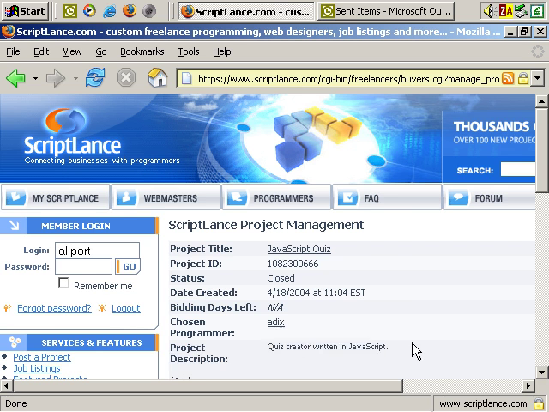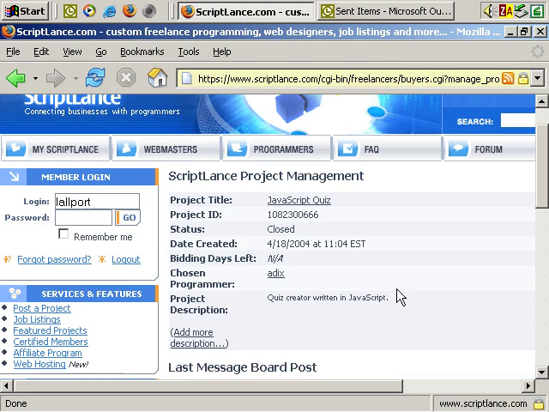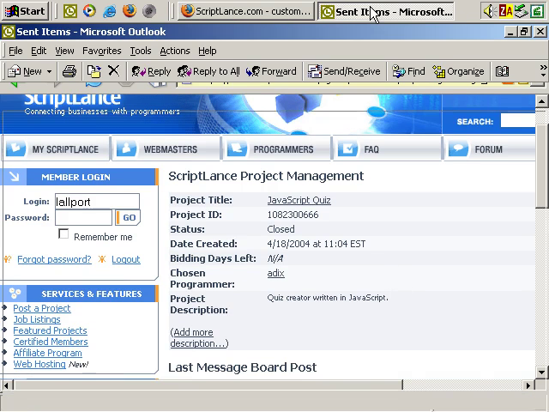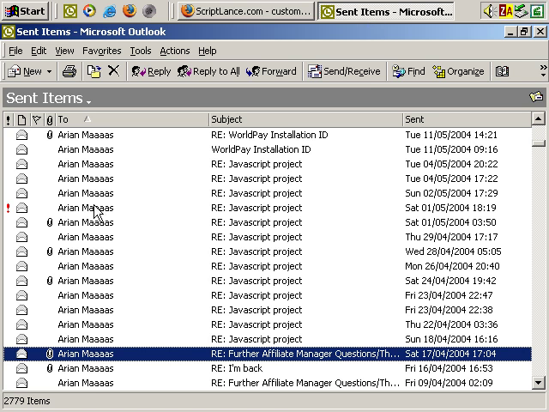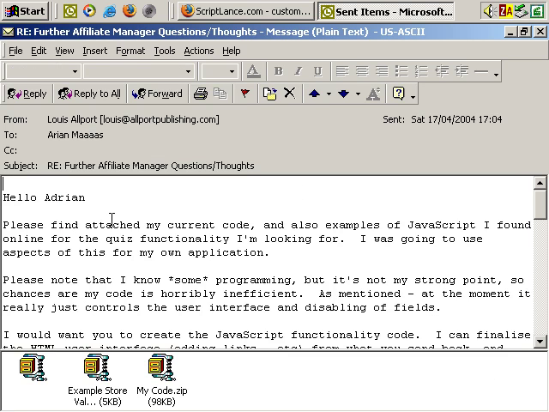So I just had a very quick description, he placed a bid, and then I chose him for the project. If we go to my email here, okay, that's the guy's name, and there's been a lot of back and forth with him. And here, this email here, you see from sites I visited, JavaScript sites, I included some sample code of what I had in mind just to give him an idea of exactly what I was looking for. Obviously, not for him to copy, but as an idea, a good starting point of what to expect.